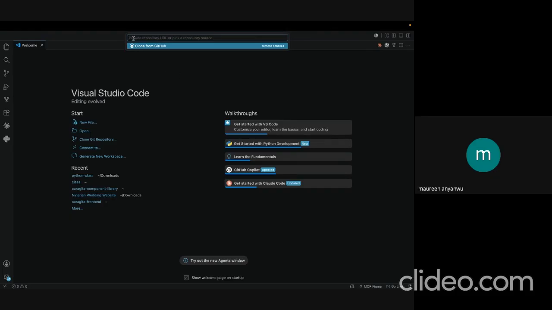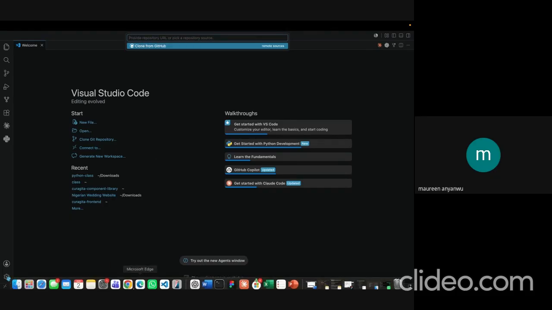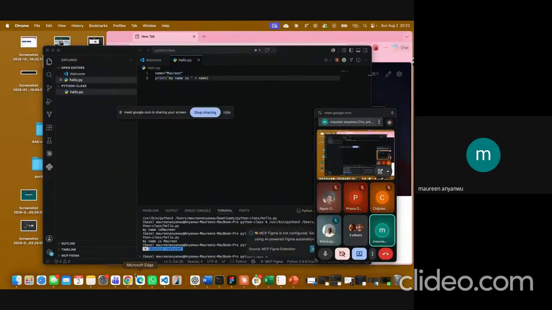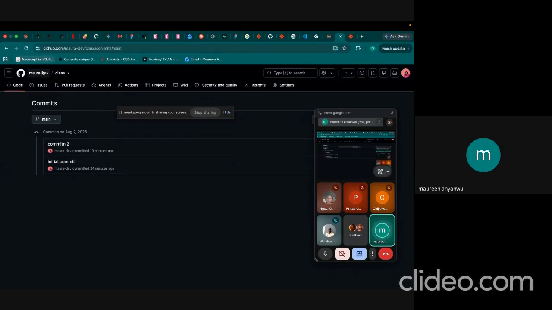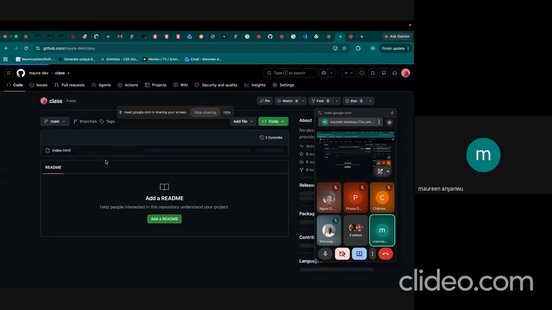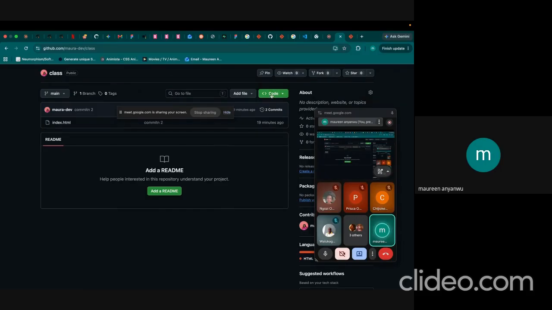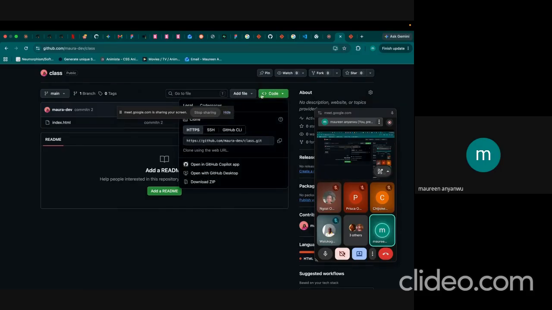In this place, you're going to provide the URL. So let me go back to GitHub. Let's say this laptop I used to create this class folder, I can't find it. I don't have it anymore. I can just come here to class and look at code here. I'll click it and you can see clone HTTPS, and you just copy this.